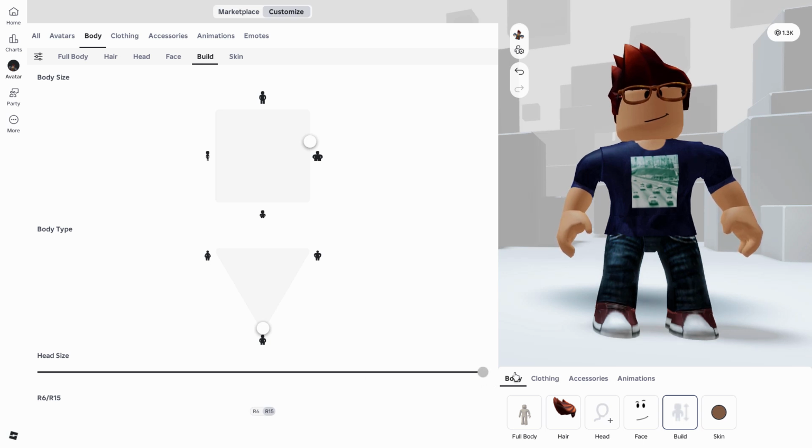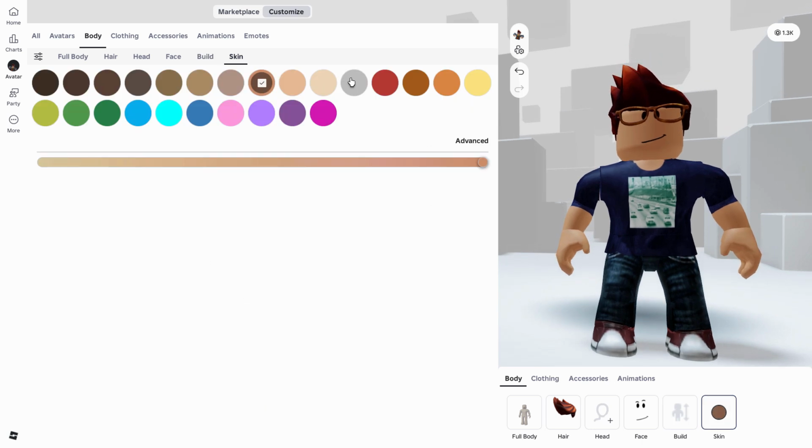Again, depends on what you want. I think a little bigger size looks better on avatars. And there's also a skin color selector. And notice that we have a slider down here that gives you a variation. It goes up to white or almost white, and then over to your full color. Just choose your color like this, and then come in and adjust from there.